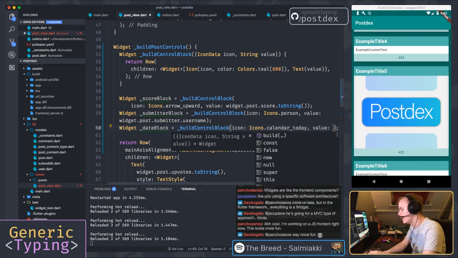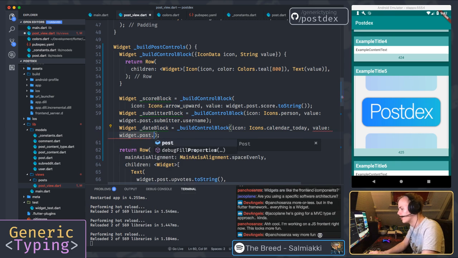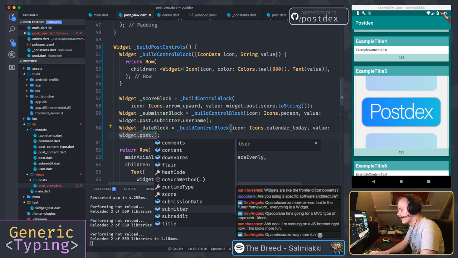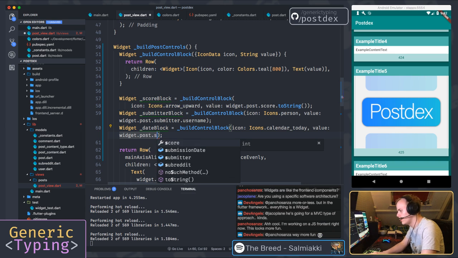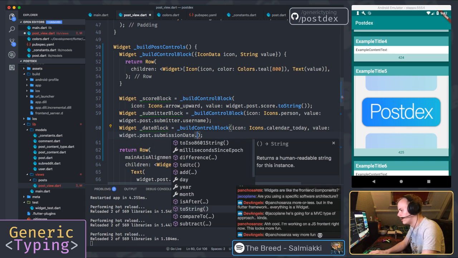The value is the widget.post. Let's see, what's that going to be? The submission date dot. So there's.